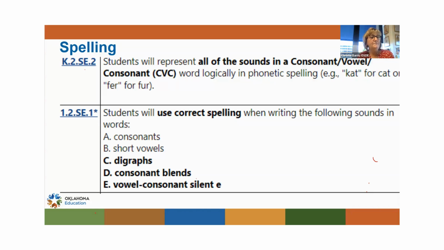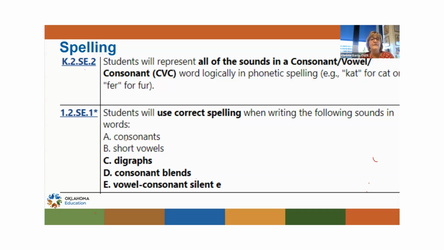Okay, so I've linked that in there, and you can see the literacy progression is about 1, 2, 3, 4, 5, 6 down. So you can find this for your grade level. So here we go. You can see that in kindergarten for spelling, we have CVC words, and then the state standards say that same thing we talked about: consonants, short vowels, digraphs, consonant blends, and silent E.